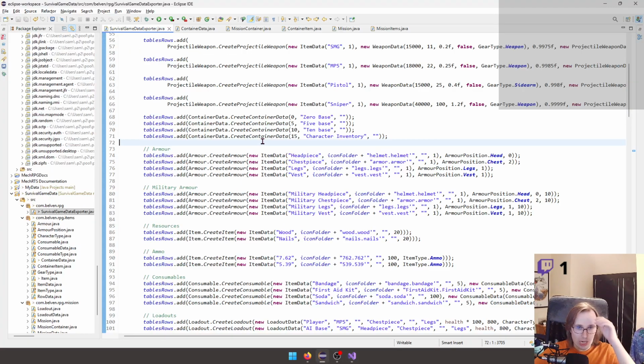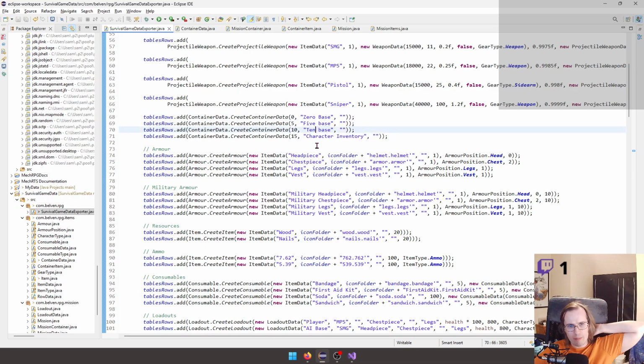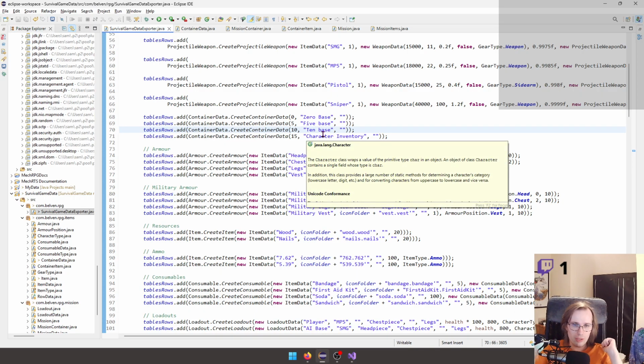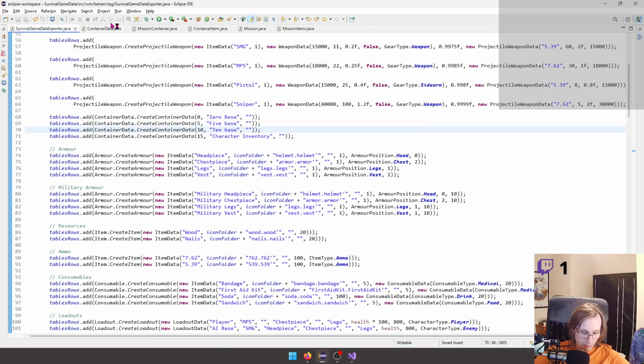Okay, because we got container definitions, so like the player inventory and these 0 base, 5 base, 10 base. I'm not sure what they're for anymore, so that's probably redundant data, but I could maybe get rid of it. Obviously the character inventory is important, but everything else is a little redundant.